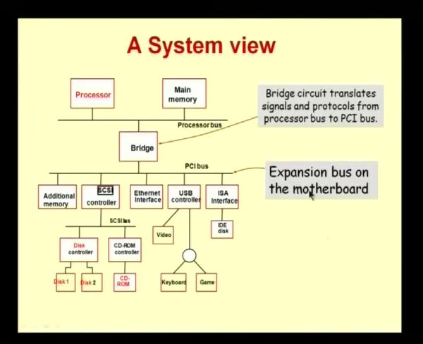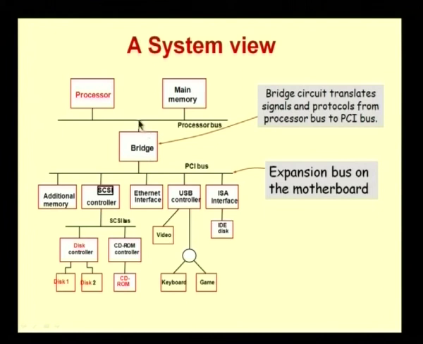Now if you look at how these buses typically appear within a system, this picture should give you some idea of how the different devices get connected. So let us start with the processor. The processor and the main memory are typically connected by means of a processor bus, and then we normally have something called a bridge. Okay, a bridge you can look at as some interface circuitry which is used to connect the processor to the rest of the system. Normally the bridge itself is divided into a north bridge and a south bridge sometimes, and you have the north bridge being used to connect to the main memory and the south bridge used to connect to the different I/O devices.